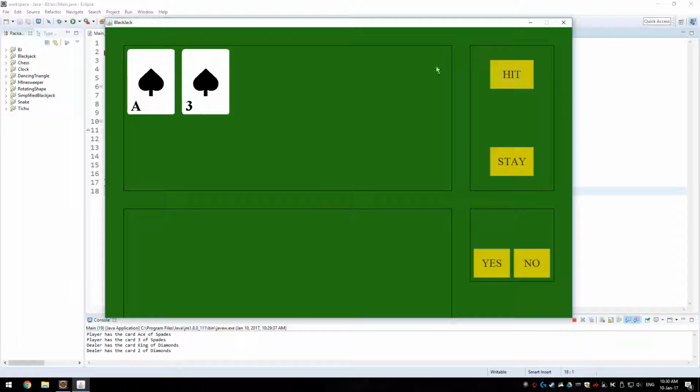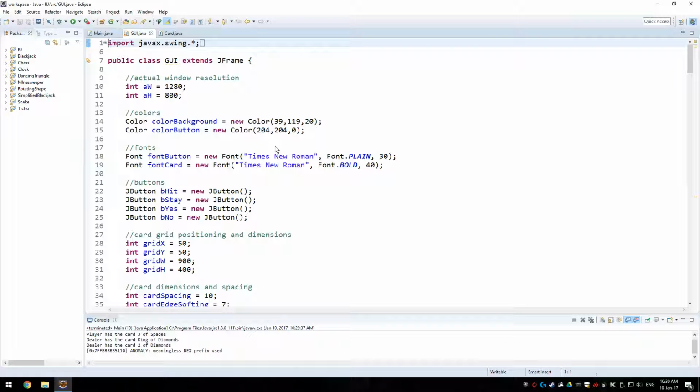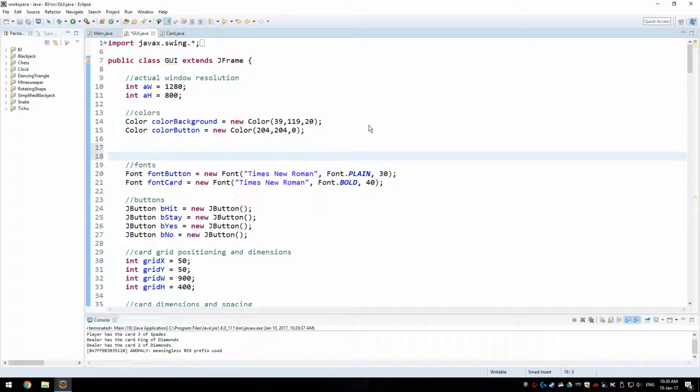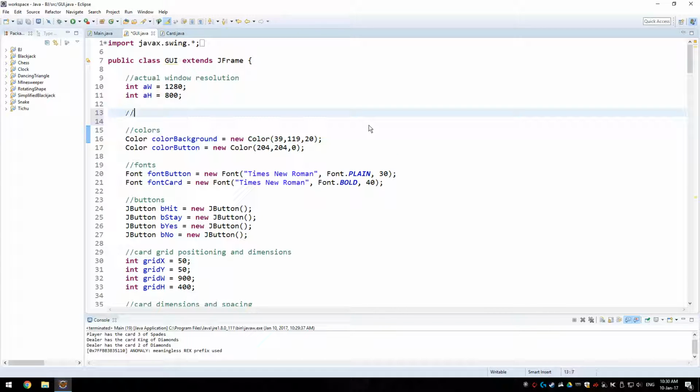So let's go ahead and go in our GUI class, and up here, let's name this game phases booleans.